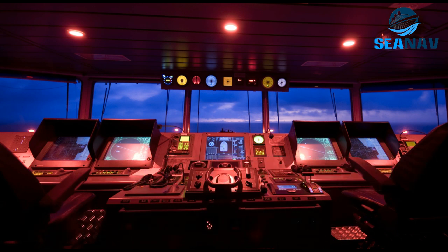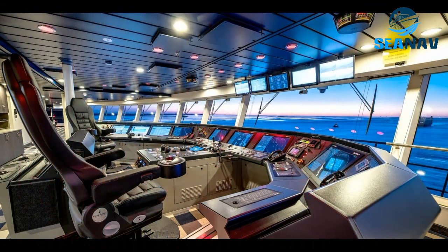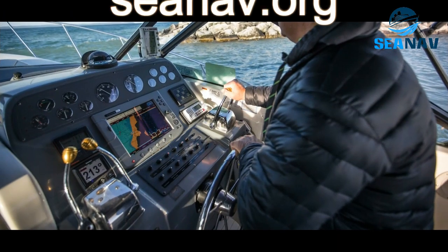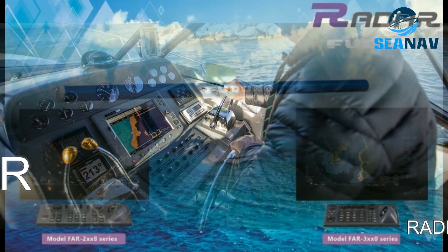Marine Navigation is the process or way of directing the movement of a ship from one place to another via the shortest, safest, and most convenient route. It can be done with the help of various instruments, tools and equipment that provide data, observations, predictions and forecasts of oceanographic, meteorological, and electronic navigational charting information.